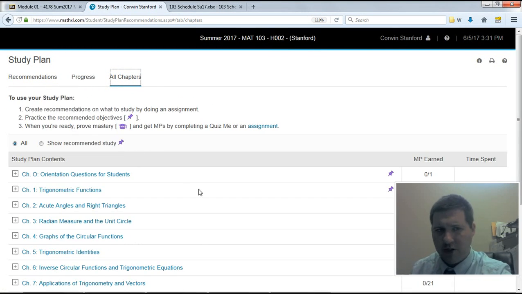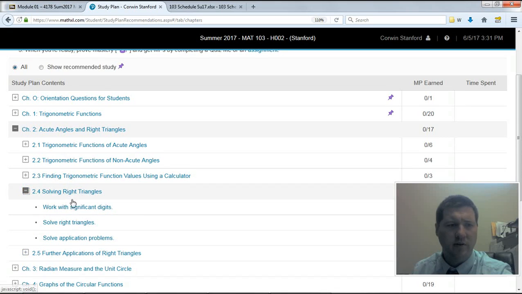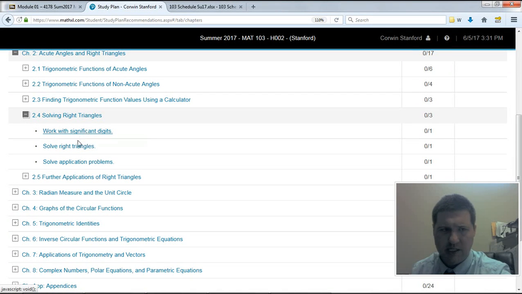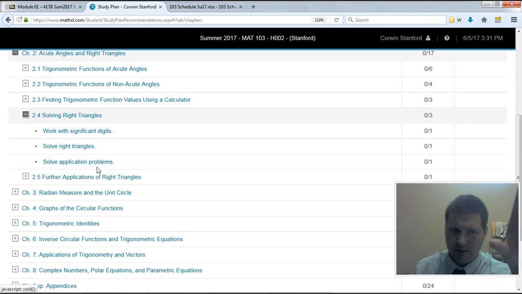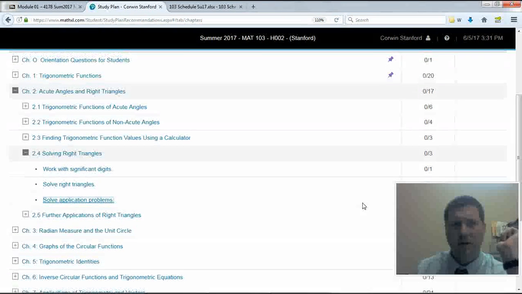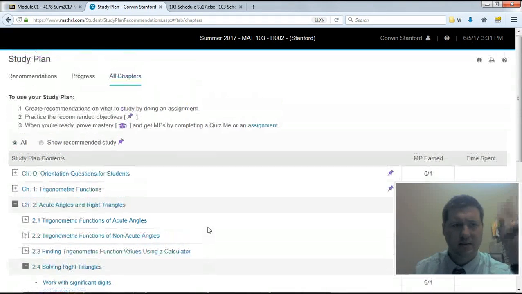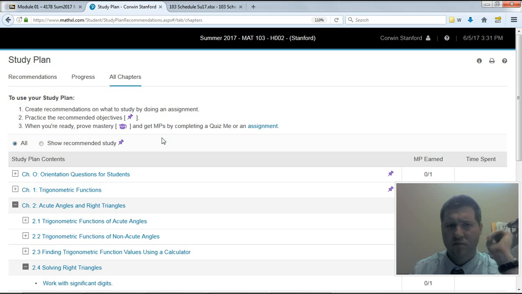So if we're working on section 2.4, you could go into chapter 2, select 2.4, and you could say, well, I'm having trouble with significant digits, or I just don't know how to solve these right triangles. More likely you'd say, well, I'm going to look at some of these word problems, these applications. You can click that, and that will take you to some similar problems that aren't for a grade, but can be really useful if you're having trouble grasping this stuff. Okay. Start with the graded stuff. Later on, as the semester goes by, you can go through all these. They're well done. I get a lot of students who tell me they really like this, so that's what I'm telling you.